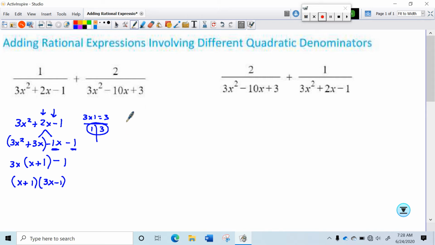Okay, so 3x squared minus 10x plus 3. And if you're not familiar with this type of factoring, I do have another video called Factoring a Quadratic with Leading Coefficient Greater than 1, and that's what you need to look at. So you take the first and the last and you multiply them. So I want the factors of 9 that when I add them equal 10. So 9 divided by 1 is 9, and that adds up to 10, so that's the right combination.